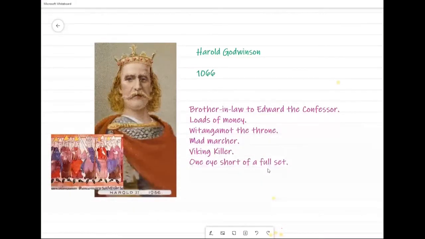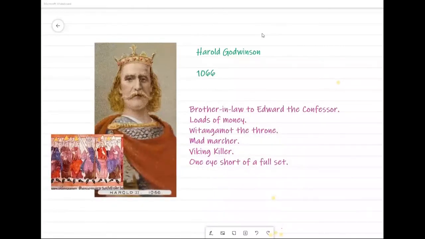So Harald, he's quite a good king, I imagine. He's quite popular. People seem to like him. He's got links to the old king, which makes him popular. He was not just the old king's brother-in-law, but he also was one of his chief advisors, one of those people who are there to try and help the kingdom flourish, to make money, to be secure, to be safe. So he's probably quite a popular king with the English people.